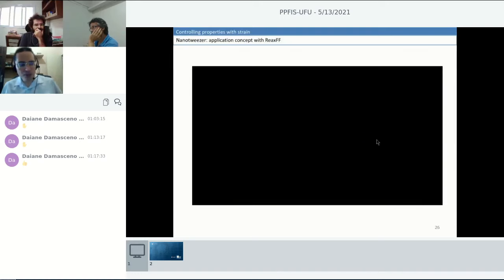Let me talk a bit about how we could possibly use this kind of effect. So we have here what we call a nanotweezer. And the idea is similar to what we have in a tweezer in the macro scale. So basically, if you want to pick something that's very small, you get a tweezer, and then you press the tweezer to pick up the object, and then you can move it around.